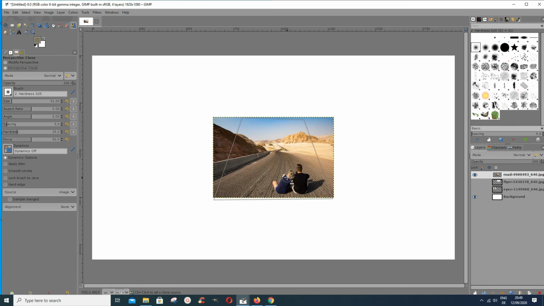After drawing your perspective, you have to go to perspective clone, and then you can do your cloning by pressing control and selecting them, and then you start painting, and you see they are looking smaller than the usual big one here. So you see, I had the perspective because of what I drew. Depending on what you draw, it will mimic it. So you see, when they are in there, it's getting smaller. If I were to start drawing here, it will even be very small.